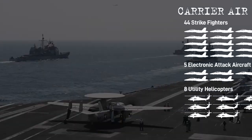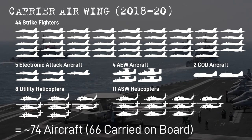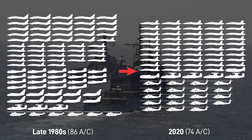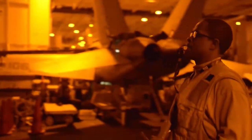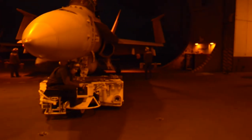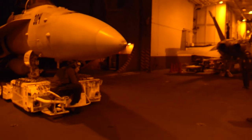In total, the carrier air wing has around 74 aircraft. Although the carrier itself is capable of carrying close to 90 aircraft, the actual complement has decreased since the end of the Cold War due to budgetary restrictions and multiple roles being folded into fewer aircraft to save space. Space is very limited on aircraft carriers, and even if they can technically carry more aircraft, space used for one thing is space that could be used for something else, so there's always a tradeoff at play.